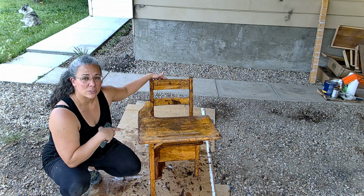To prepare this piece for sanding, I needed to make sure that the piece was completely free of any leftover paint or finish. Unfortunately, the stripper did not remove everything, so I waited for the piece to be fully dried before going in with my scrapers. For this, I ended up using my triangle scraper and my 1-inch scraper blade from Baco.